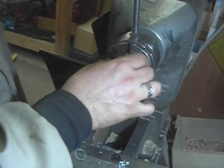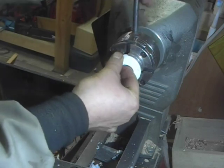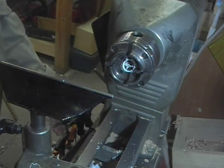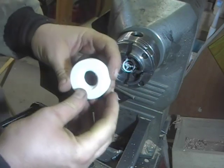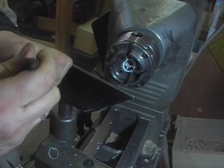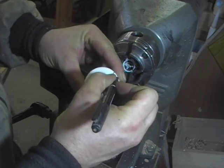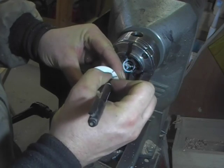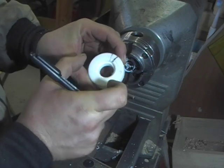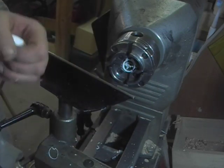I'm going to go over to the workbench, and I'm going to put this in my woodworking vise, and I'm going to cut a pie-shaped V out of it. Doesn't really matter where you do it, kind of like that, because then that will allow it to compress on the foot. Okay, so just hang on a second and I'll be right back.